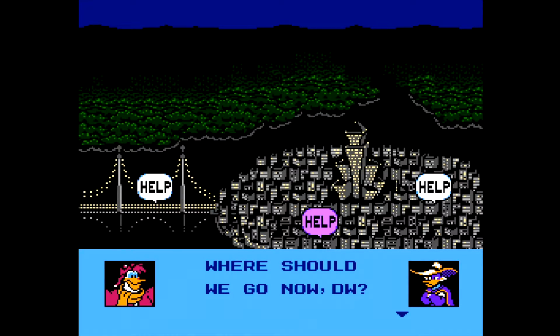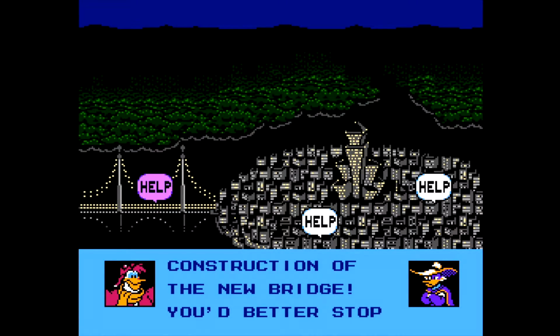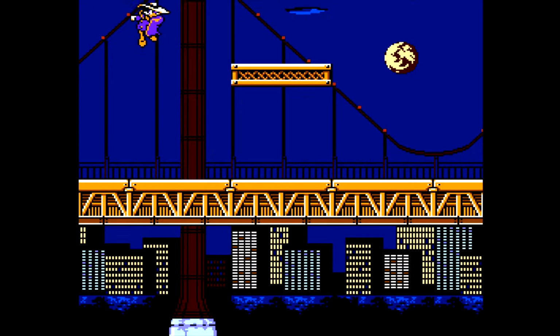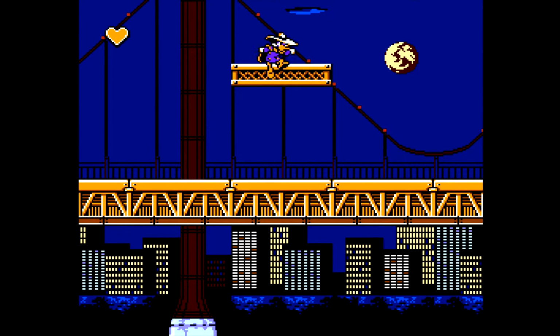So like most games, you get to choose which level you want to go to first. We're going to choose the Quacker Jack on the bridge level. Each level you take on relates to a particular part of St. Canard. That is the name of the city that Darkwing protects, as we're going to get dangerous here.